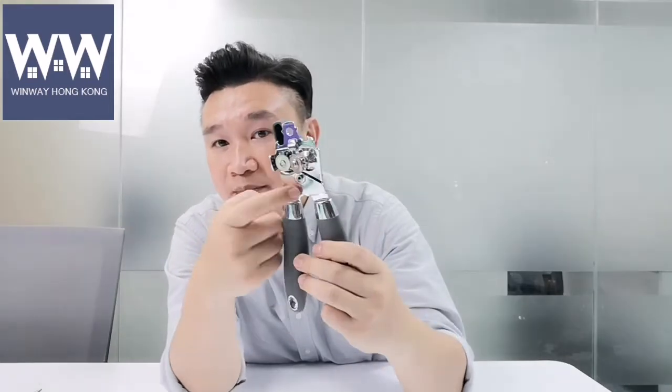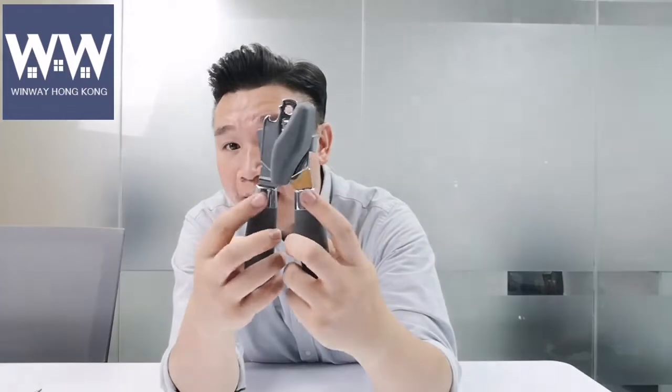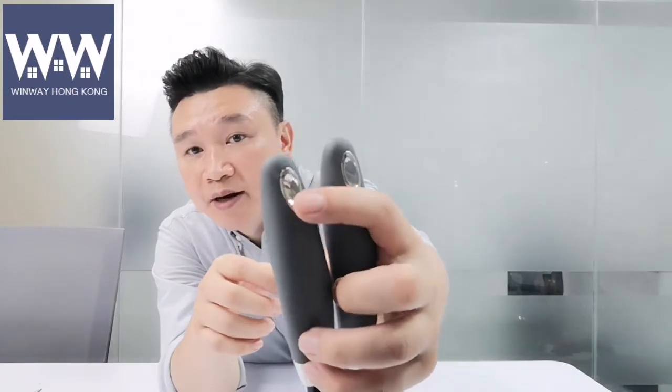For the first way — how can we save costs? For this can opener, you can see the head part has a metal piece. This metal piece was done with chrome plating. Actually this metal piece is iron, so we do the chrome plating for it. And you can see the cap here and also the hanging hole — you can see it's silver, right? Actually this part and the cap here are all plastic — ABS plastic.